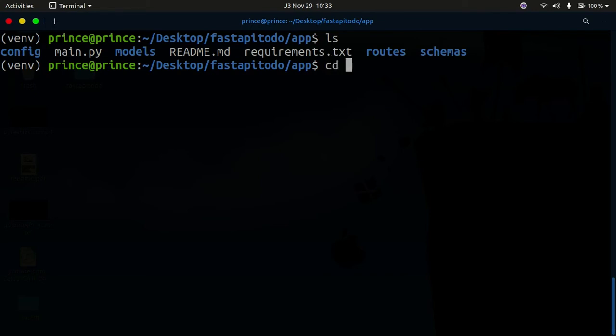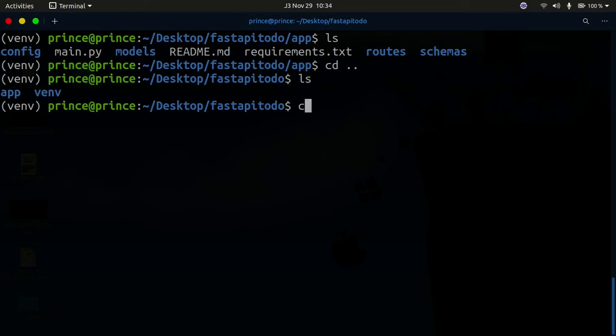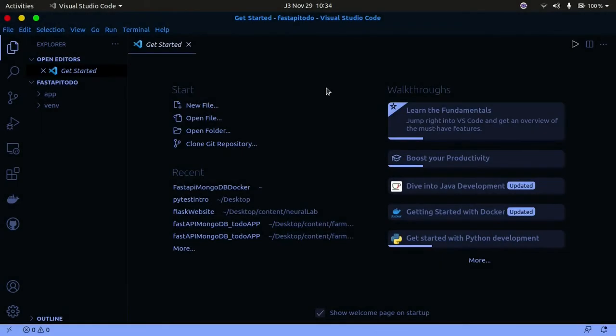I'm going to navigate one directory back, and I'm going to open Visual Studio Code. Okay, so I'm doing ls, and I'm going to open Visual Studio Code, or feel free to use any editor that you're using. In case you haven't created a virtual environment until this point, it's also fine. We can also install the Python packages within a global Python environment, which I'm going to show you in a second. So let's wait for Visual Studio Code to open up. My Visual Studio Code is ready and has opened up.